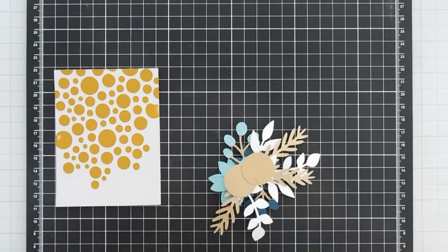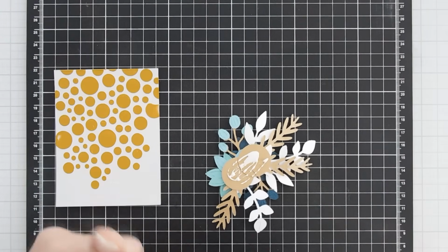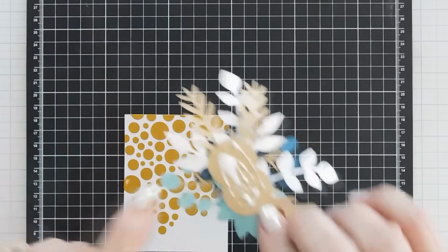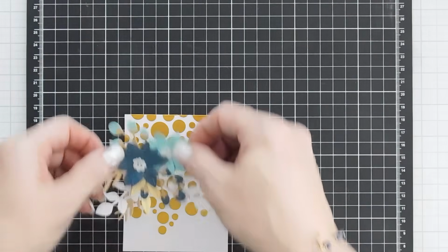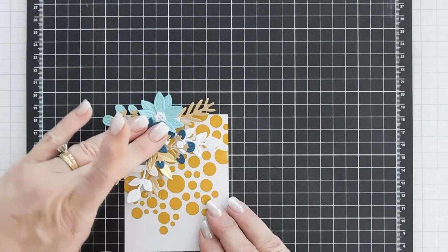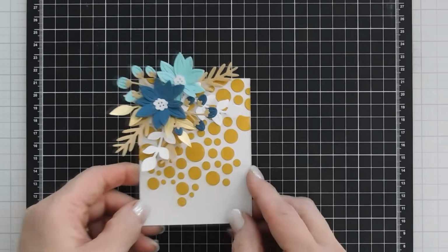But I'm going to add some glue behind those circles. And I use a circle punch. You don't have to. Just use some scratch paper. So go through your trash bin next to you and just use a piece of scratch paper. I think that would work great too. And I'm putting it up in the top corner. And that is all there is to that.